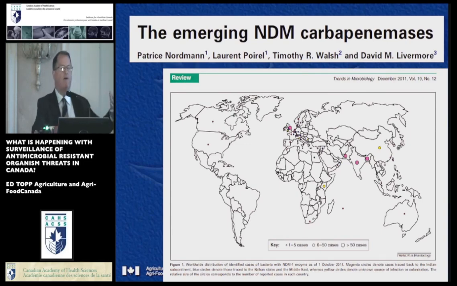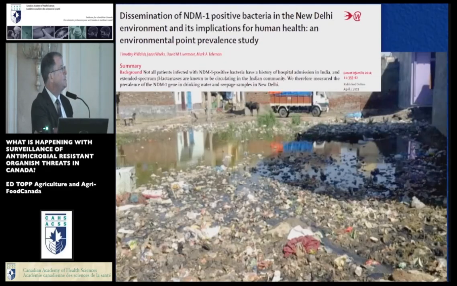When you think about the environment, One Health, at what scale should you think about mitigating AMR through the environment? So if we clean up our act in Canada, is that going to be protective of us? In fact, it likely won't be, and one of the concerns has to do with, for example, the NDM1 gene, which was thought to originate from India, then distributed into the UK, then various other places through mobility of people, probably people who went into India for medical reasons.